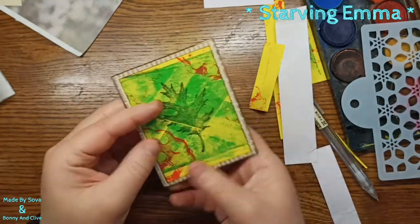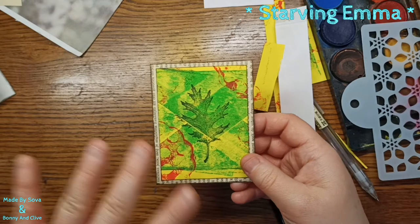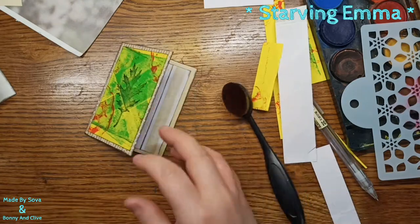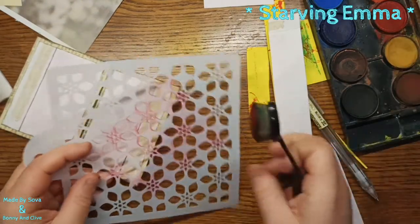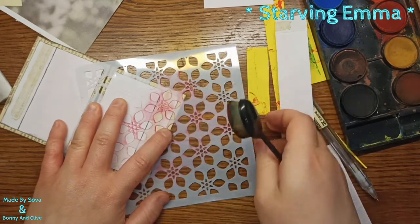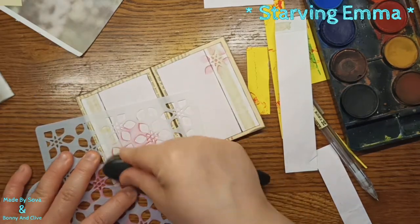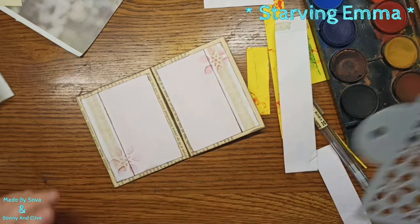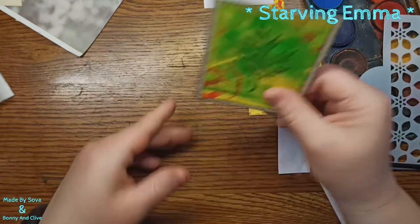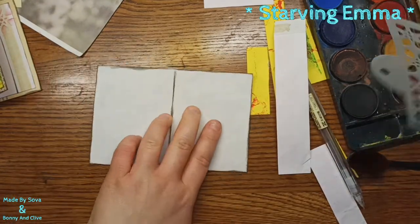I'm going to weight these books one on top of another and just push them under a few books, so they're really going to stay closed, not like this. So maybe I could, and another one here maybe. I really love these flowers. Ooh, love it. And this is one finished, and let's finish this one. Maybe I could do the same, just use my stencil all over it.